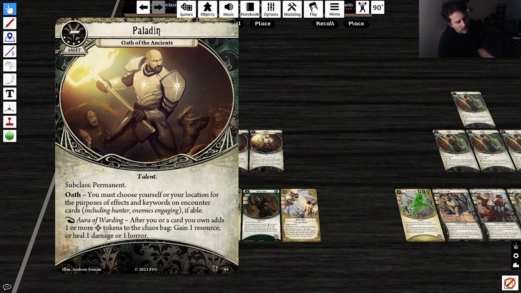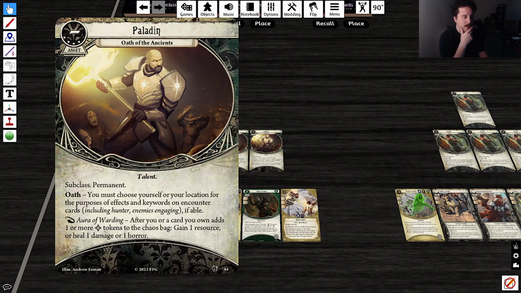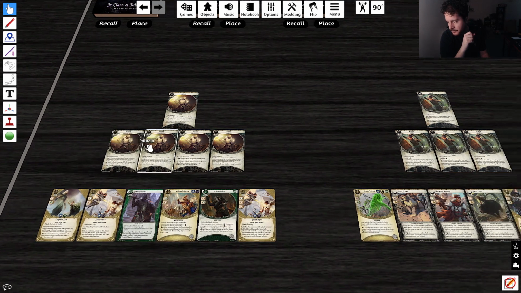As a reaction, Aura of Warding. After you or a card you own adds 1 or more Blessed tokens to the Chaos bag, gain 1 resource or heal a damage or horror. I'm coming into this with the perspective of having played with Monk and Bard from the previous episode. These kinds of passive heal damage or horror effects are very powerful. I think this is a cool effect. Is it the most exciting one? I don't think so. Let's see what else there is.